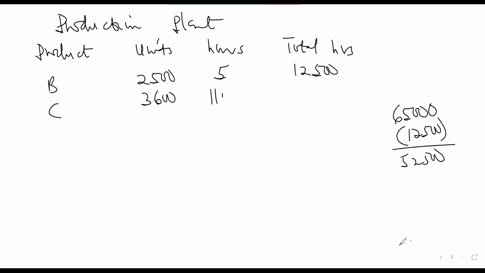11.25 hours. Okay, so if you multiply, how many hours are we using? 40,500. Okay, that will be 40,500. Please don't just come and write the 3,600 over here. First of all, you confirm and see whether the hours available will help you to produce all the units of C. You are going to be having 52,500 as the hours remaining. So you confirm and say, oh, what will be the total hours that I'll be using to produce C? You are using 40,500. So it means that you can produce all the C.